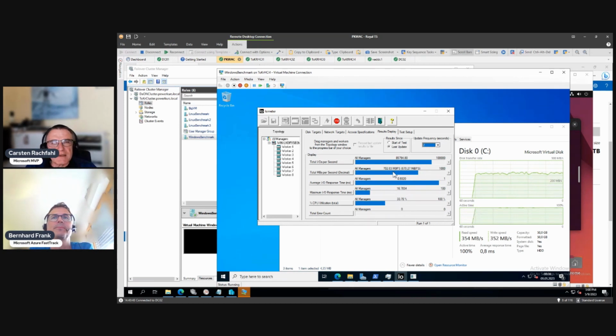And I like IOmeter because you see immediately what's happening, even with the latencies, and you see it's the same latency as in the Linux machine. And all the guys who like Linux more than Windows, I'm sure there are also tools where you can see the latency and so on.